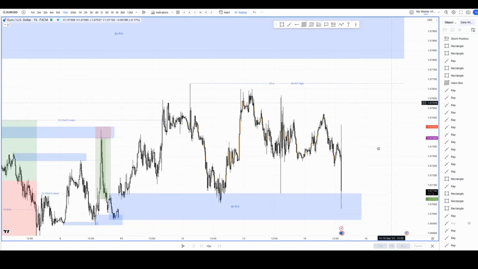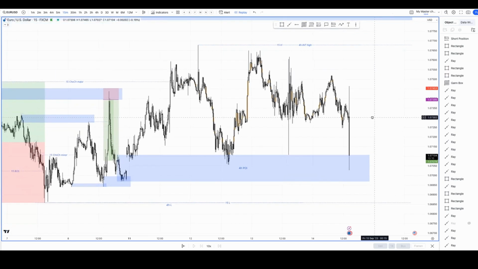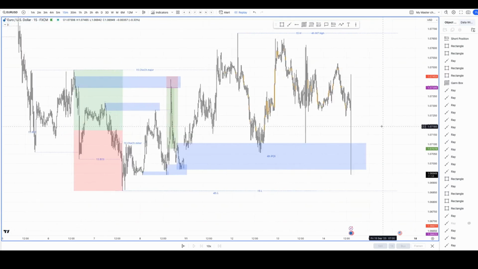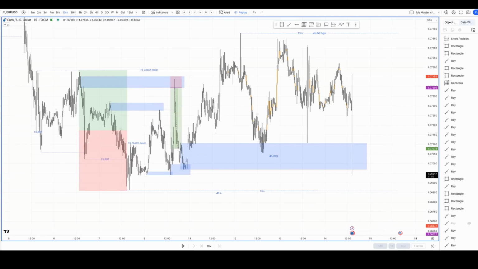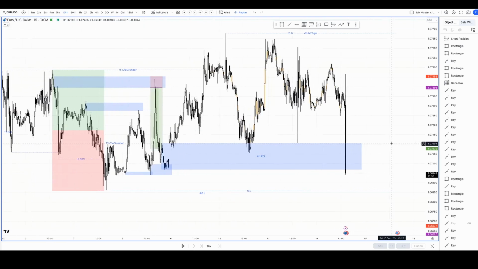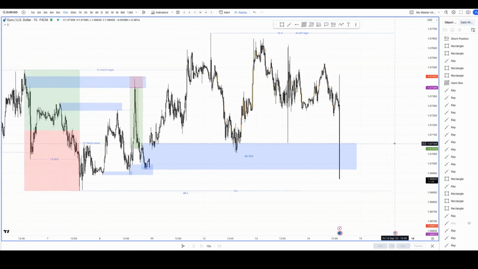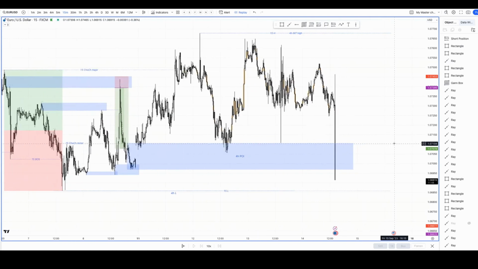Other than that, not too much else. If that all made sense, and if you have any questions, let me know. I think I'll end that one there, and we'll jump into the charts and see. Looks like the market is bearish. So like I said, actually, it's a good lesson.